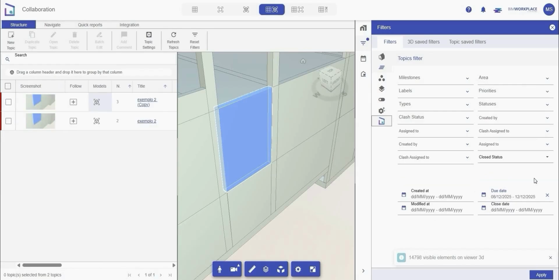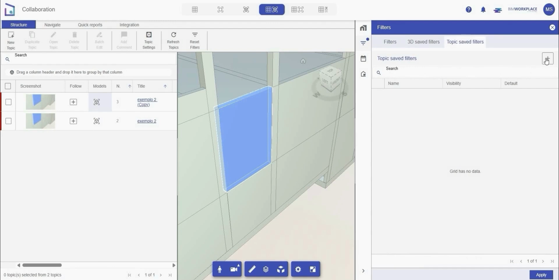You can choose to save this specific filter to use again later. However, to do this, just go to the Saved Filters tab, click the More button, and provide a unique name for your new filter. And click the Save button. Here you have the option to change the name of your filter or delete it permanently.